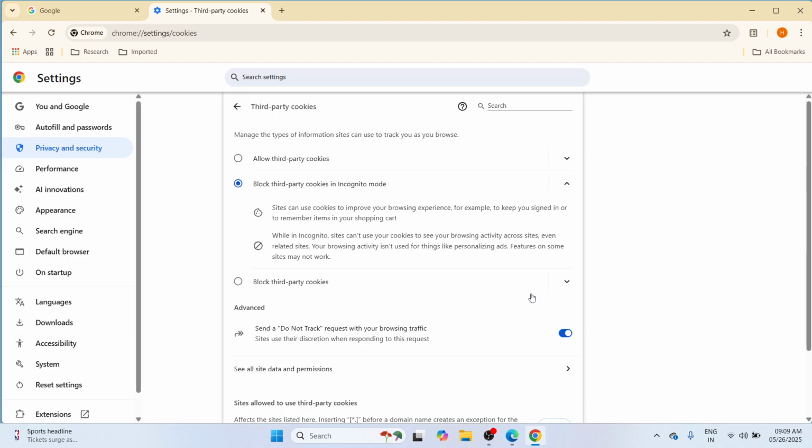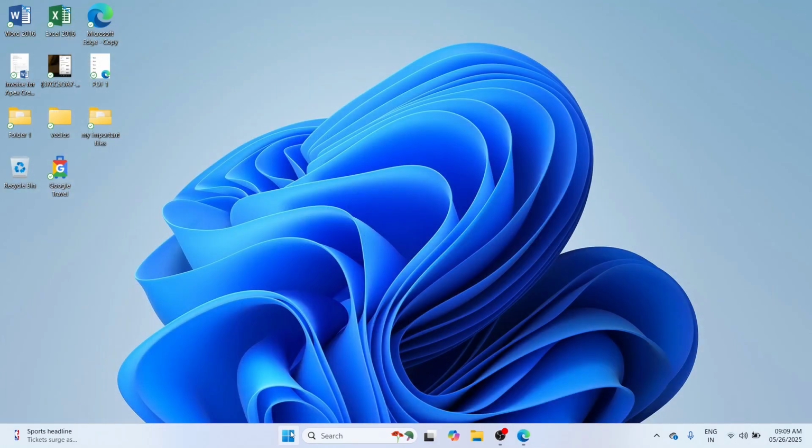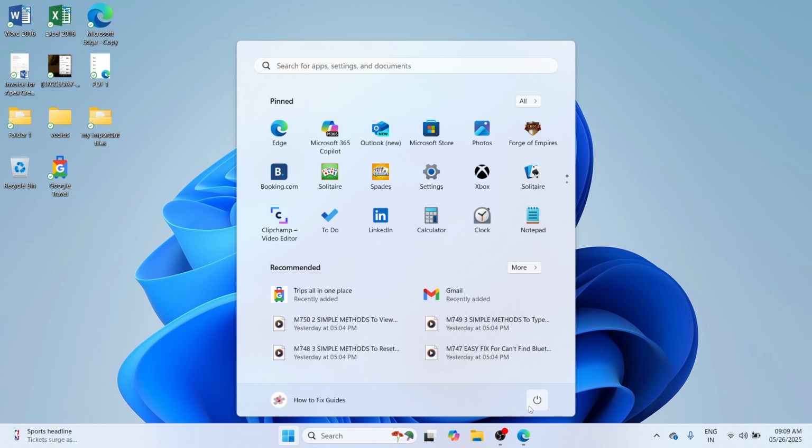So click on Confirm, and the moment you have turned it on, close the window, then navigate to Start, and here you need to restart your computer. So proceed to the power menu options and click on Restart. You may wonder why we need to restart. We need to restart the computer in order for the actions to take effect. The moment you have relaunched your computer again, you should be able to fix the problem. Okay? So that's it.